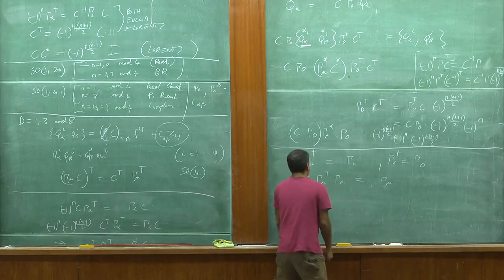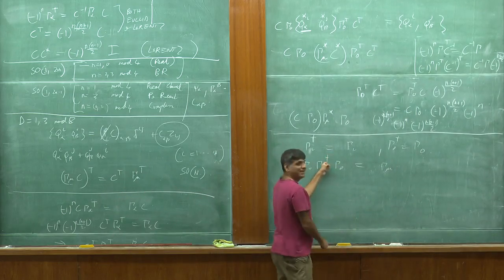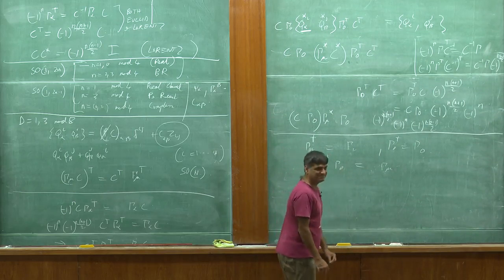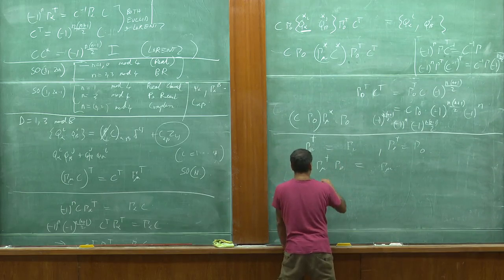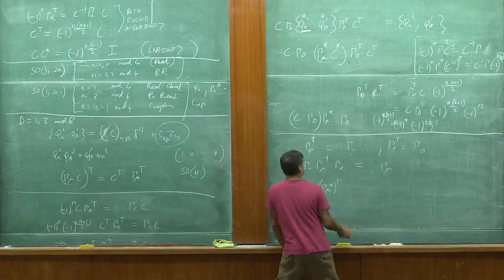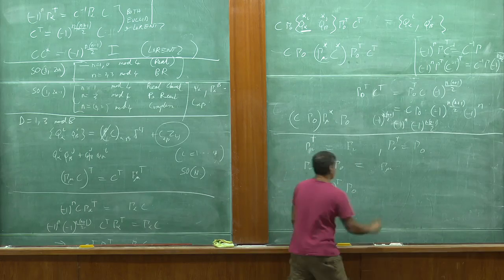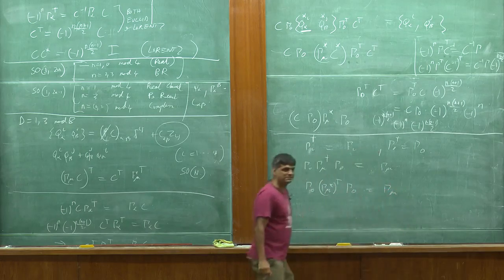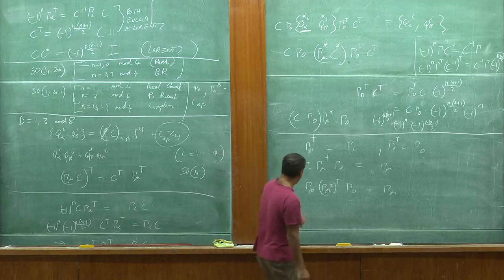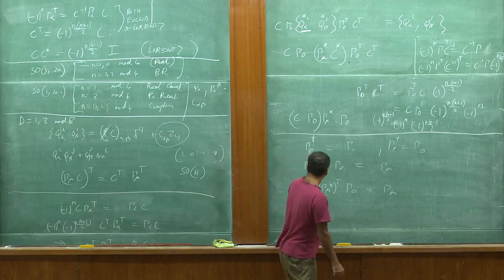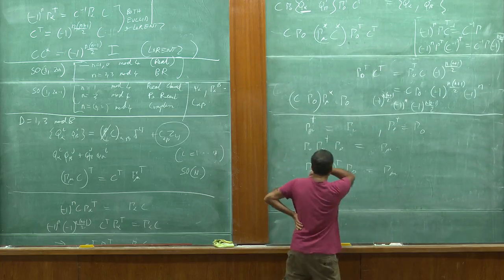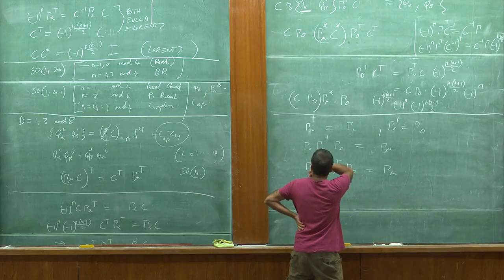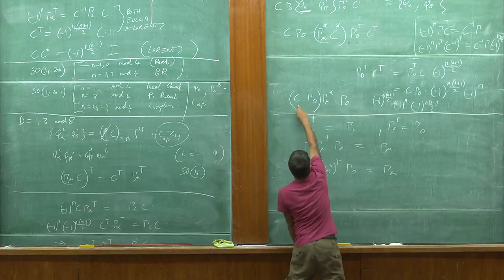Right? But dagger was equal to transpose times star. Okay, so we have gamma mu, gamma 0, gamma mu star transpose times gamma 0 is equal to gamma mu. Okay, and then by moving these around, we had this relationship. So what did I want? I wanted C gamma 0s.